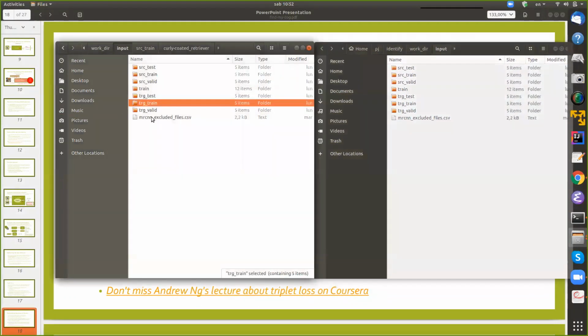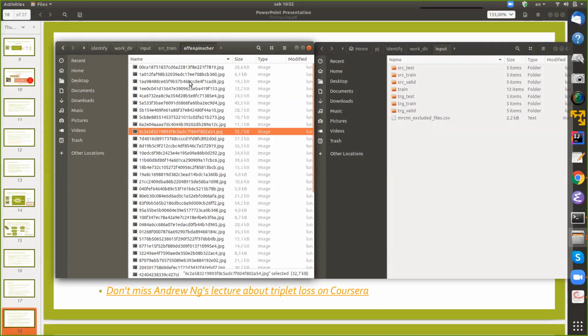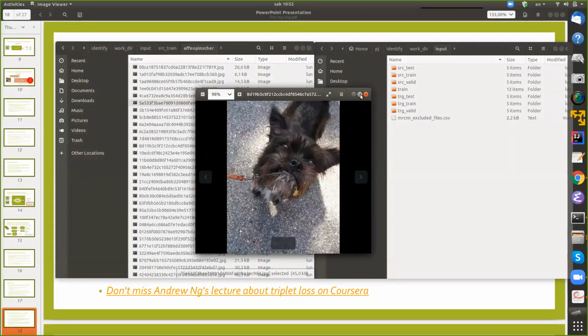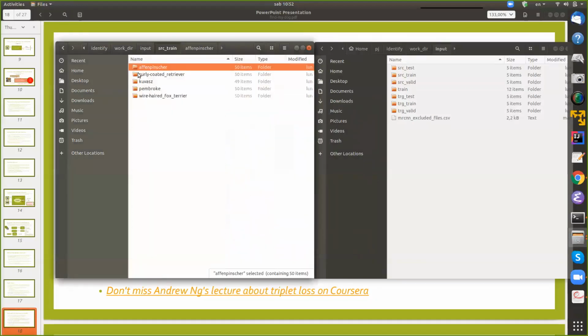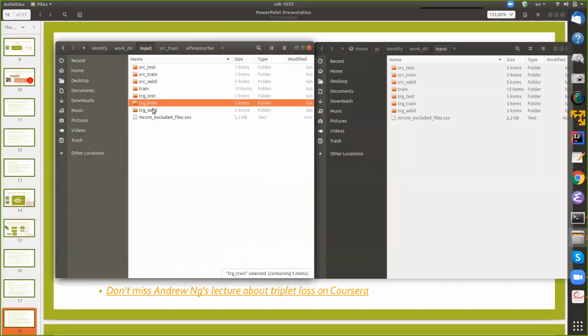This is the final set of images that I produced. Let's go to the train directory. We have five breeds, and you remember that at the beginning we had five breeds, and for each breed we had a lot of files, and each file was a different dog. This was the initial situation, but I used this set of files to generate a target set of files, again for training, validating and testing the neural network with a different structure.